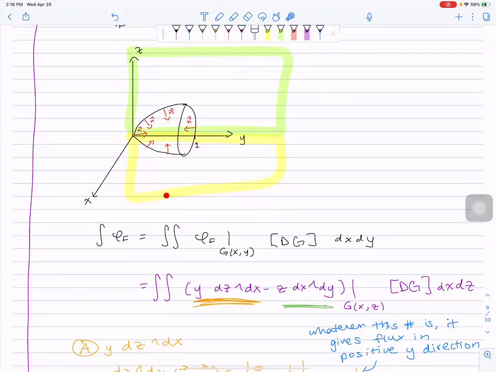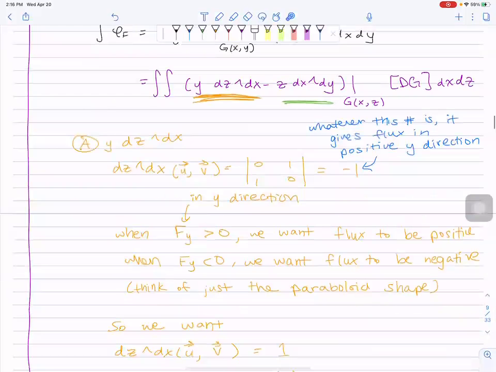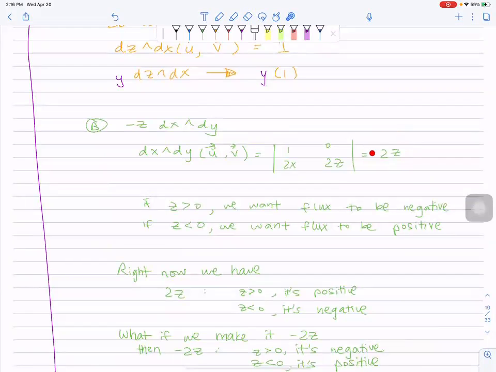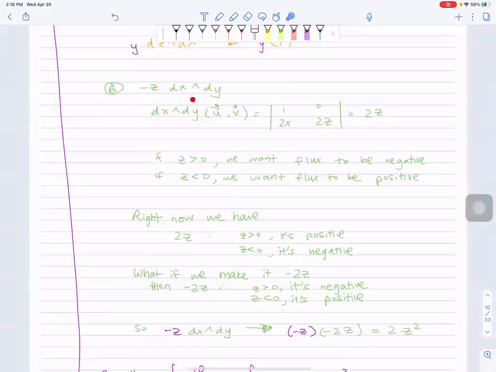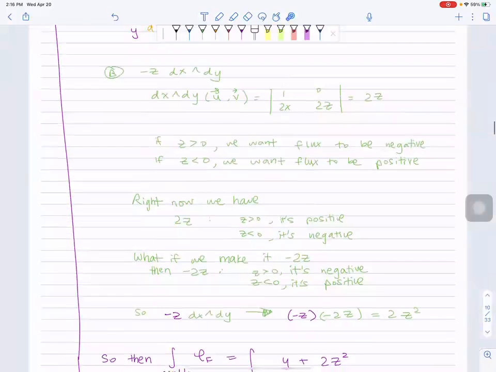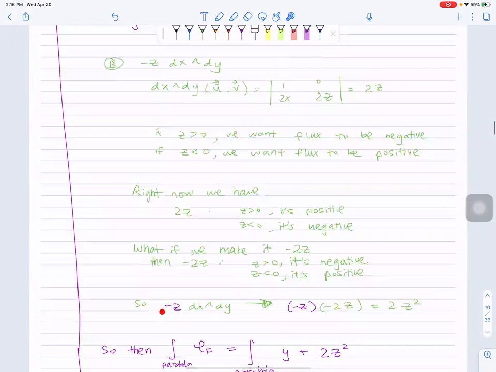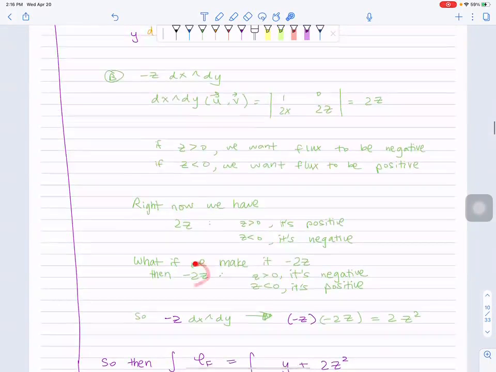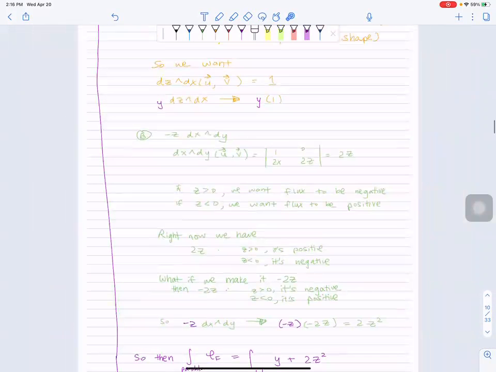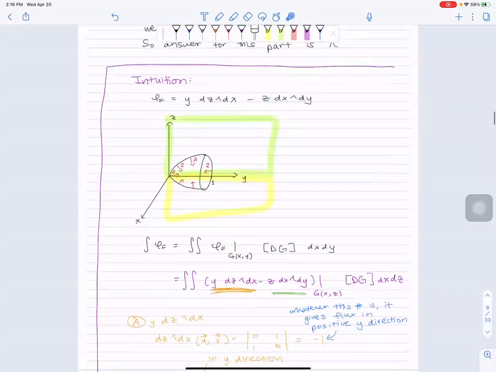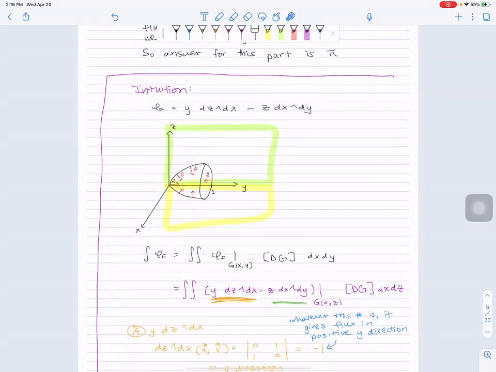Now, if z is negative in the bottom half, we want the flux to be positive, but our expression would tell us that we have a negative number. So everything's flipped. We want everything to be negative instead. So instead of having this wedge with UV, we want the negative of it. So we want -2z as our determinant. Thinking about this intuition, if we did it the normal way, that's fine, and then at the very end, just take a negative sign of it.